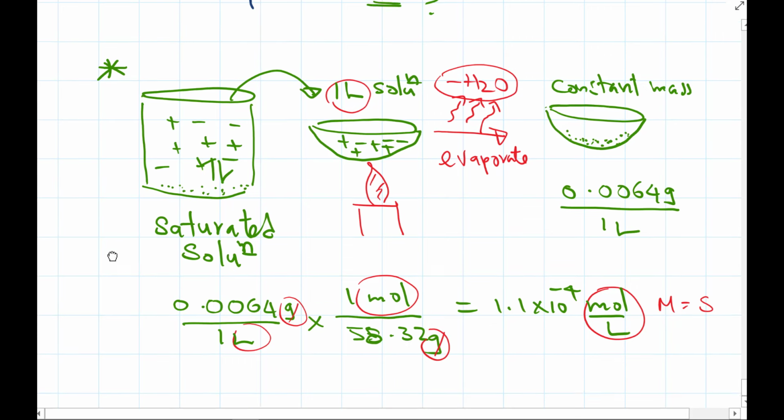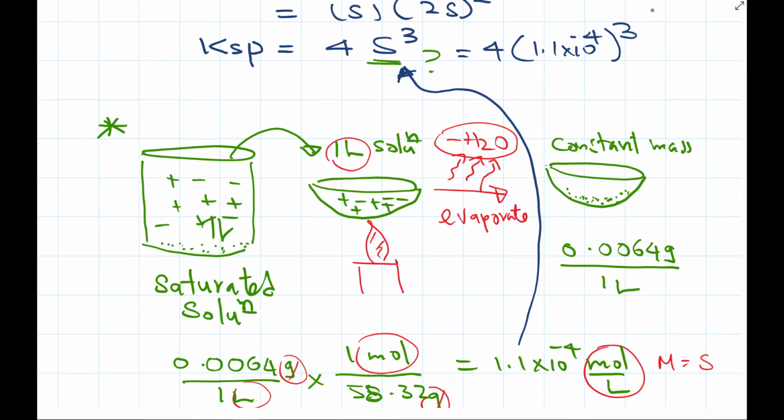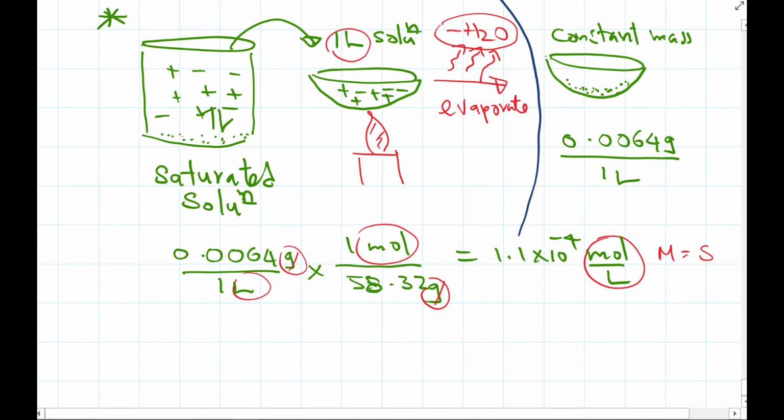That's how you want to do it. We plug in that value into the normal formula that we use, and make sure you cube first, brackets, cubed, and then times 4. That will give you this number. Check it out on the calculator, and you should end up with this one. So those are the questions for today.